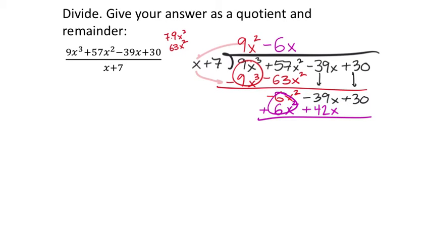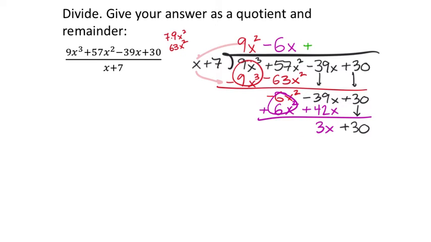So as I go through here, I'm going to continue evaluating this. Negative 39x's plus 42x's, that would be 3x's. And then my plus 30, again, that drops. So is this next term going to be positive or negative? Well, this is a positive 3x, and so I am expecting the next term of the quotient to be positive. Positive times a positive is going to make this a minus.